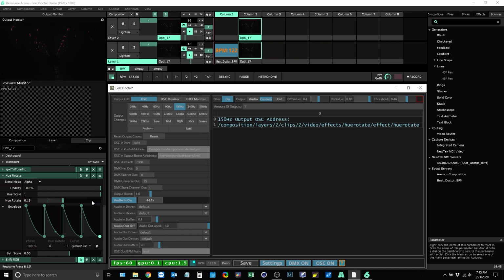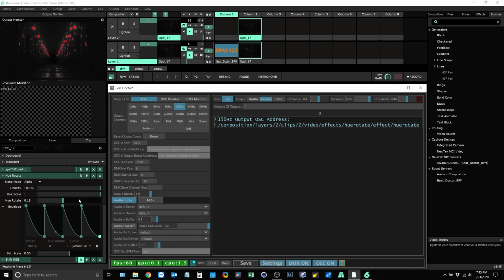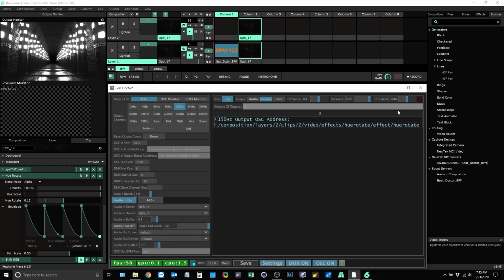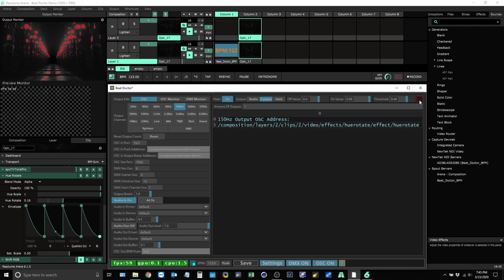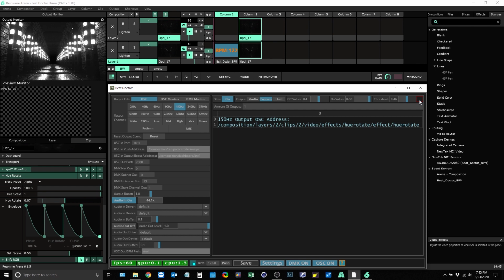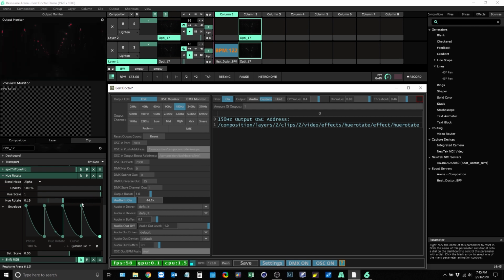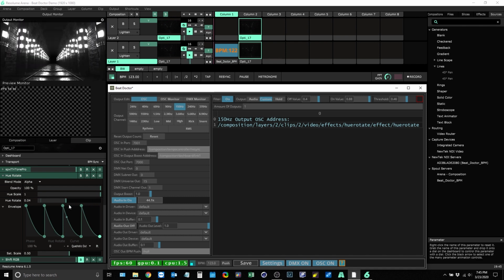Think of it as a release if you're familiar with compressors and gates. So your attack's always going to be set to the fastest, where it's always going to your on value as quickly as possible. But this has, I believe, like a 10th or 100th of a second of lag or delay on the release. So it's a little more smooth and not so harsh when it comes down.